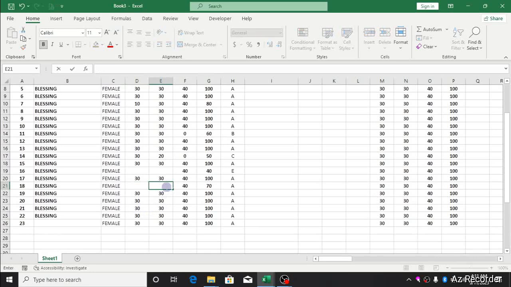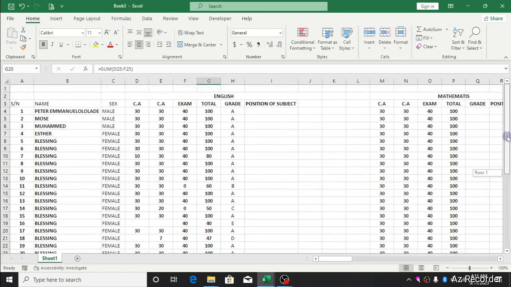If I remove this one again and now put something like 9, let's put 9 there and then put 7. That has given us D. So let's check in the case of F9. If I remove this F9, remove this one, and change this one to 39, or let me change it to 30, that has given us 49. So that means our formula here is correct. If the formula here is not correct, it's going to affect the grading position.